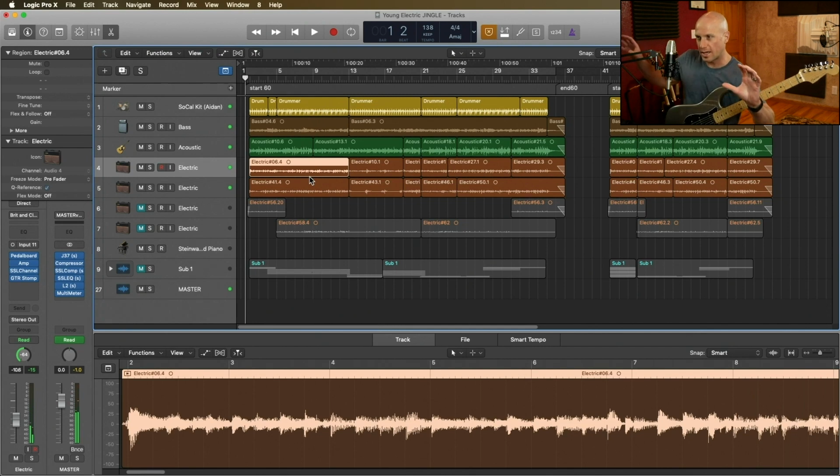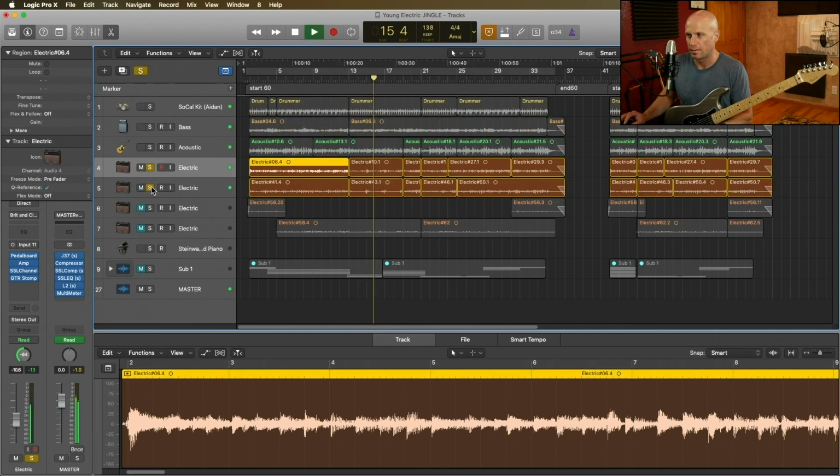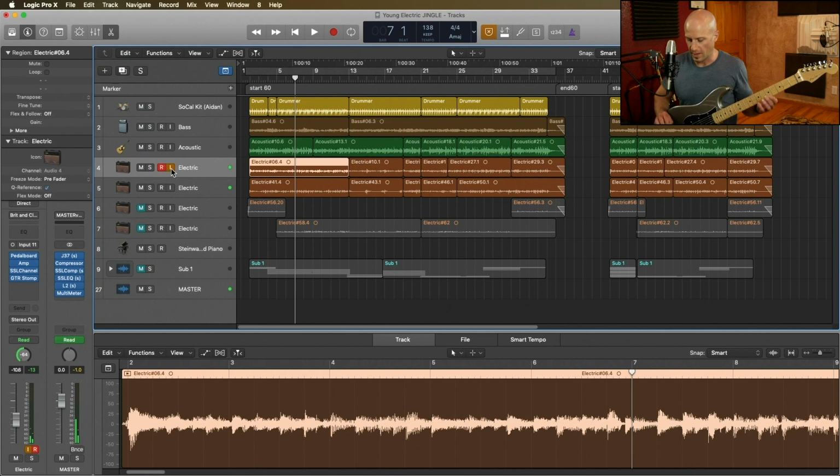You can hear that interplay on either side. Sometimes one of the tracks is going high and sometimes one of them is going low. Creates a nice layered effect. I'm going to solo these. So you can hear one of the tracks on the double, I'm adding that in, and the other one, I'm simply holding the power chord. Again, it's another way to vary things up and create an arrangement that breathes instead of sounds too formulaic.